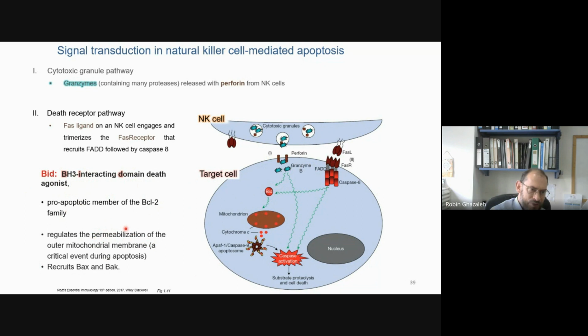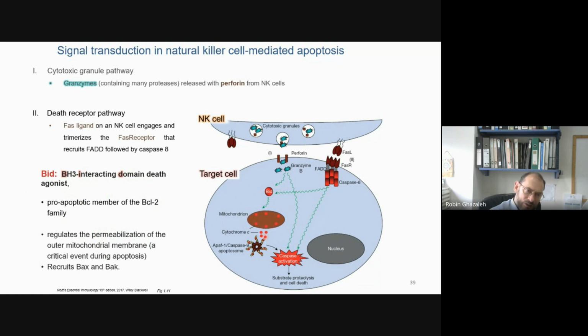And that something is cytochrome C, and that cytochrome C goes out of the mitochondrial membrane. So cytochrome C is a part of the electron transport chain, which is something you're familiar with. When most people think about the mitochondria, they think about the Krebs cycle, the electron transport chain. Cytochrome C is part of the electron transport chain needed for energy production. But if the cell is going to kill itself, if it's going to undergo apoptosis, then it doesn't have much need now for energy except just to finish off the suicide process.